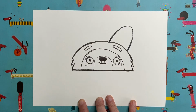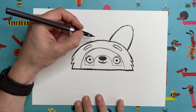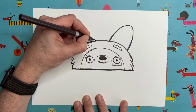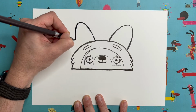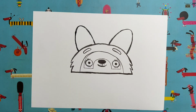Sorry, I'm a bit sniffly today. I apologize. And then we're gonna try and do a mirror image. So remember, a point in between the nose and the eye, that's our starting point. And we're gonna do a mirror image of that ear there. So we're gonna come around, nice smooth curve, join back up there. See, I told you they've got quite big ears.